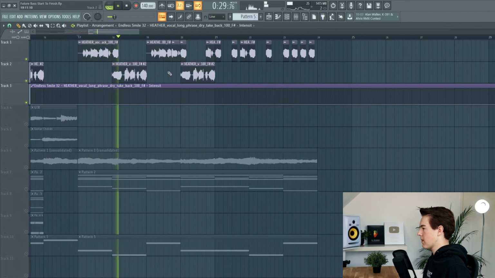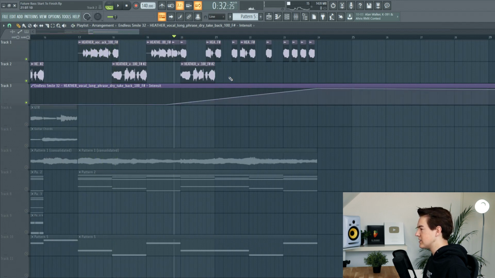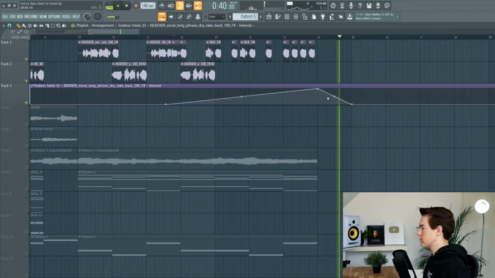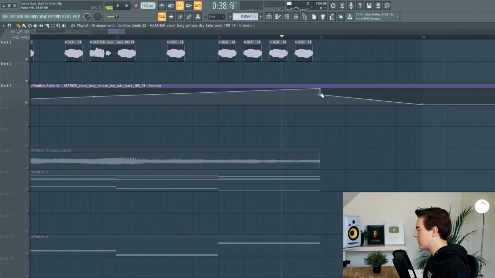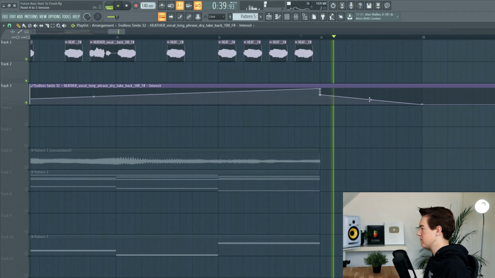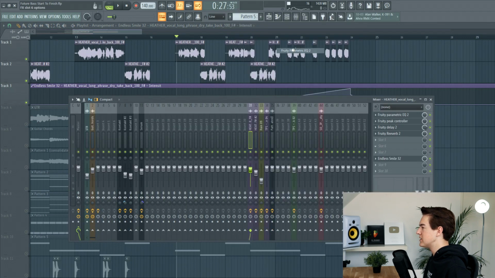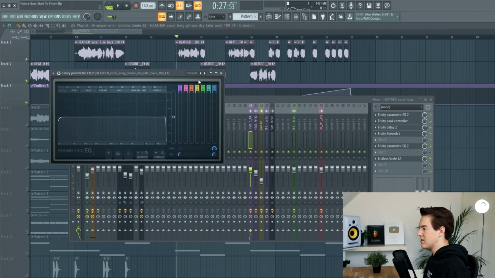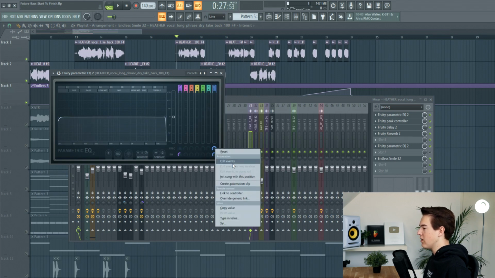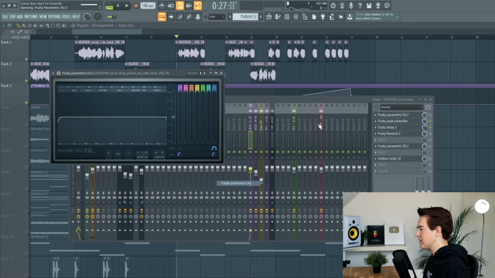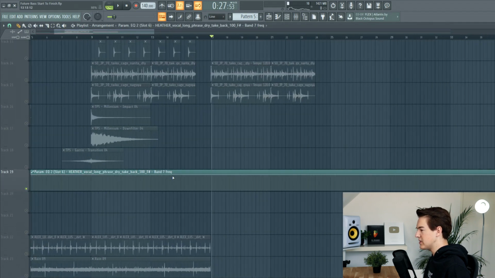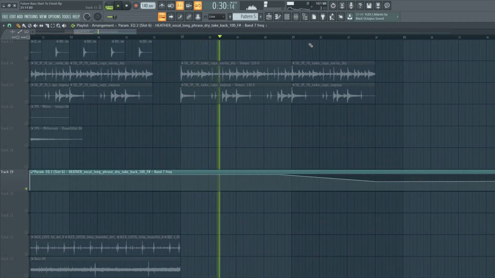Something you can take back. And let's build up the intensity. Take back, take back, back. That sounds pretty good. Maybe lower this down here so it doesn't stay on for that long. Like that. And let's also add a filter with a basic Fruity EQ. Just select the first preset there is, then create an automation clip for the high band. Something you can take back, back, back.